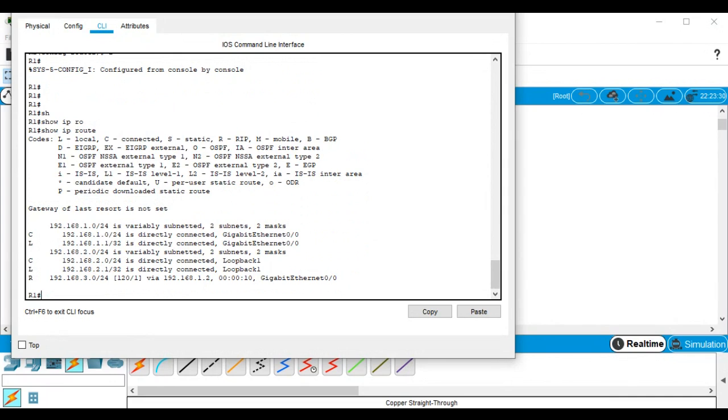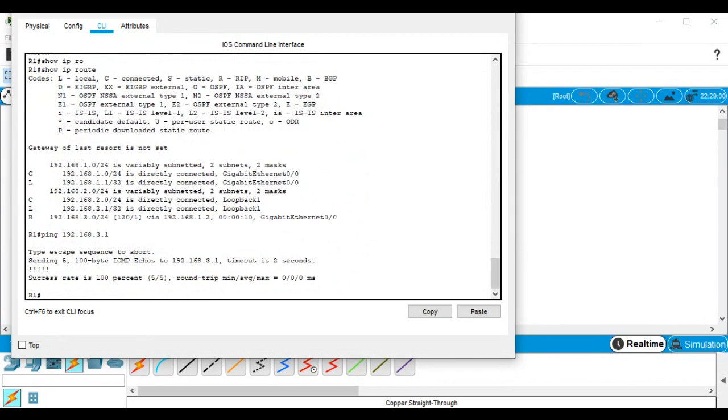But I ought to be able to ping that 192.168.3.1 address. That's the loopback port that's present on the other router. Can I dare try this? 192.168.3.1? I can ping it just fine. So the RIP protocol has done this for us, and we'll talk about some other advantages and disadvantages of static routing and other types of routing. And let me see, oh, I forgot to load the PowerPoint slideshow. Hang on one second, and I'm going to bring up the PowerPoint slideshow now, and we will perform death by PowerPoint.